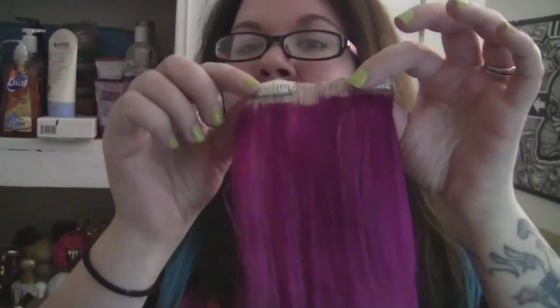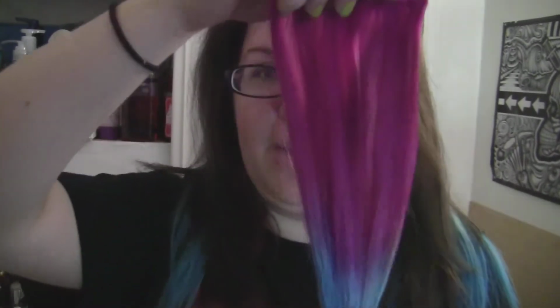They're very easy to put in and take out. Let me show you. They're pretty much just like any other bendy, snappy hair clip. I don't know the proper name for those, but you just clip it in and unclip it, and it comes out. So, like I said, I put two of these in, one on each side of my head. That's that one, and I kind of put these up a little higher than where I put the back weft. That one was on the other side. I actually did more blue on the other one, I think.